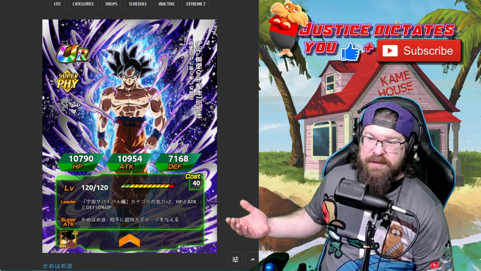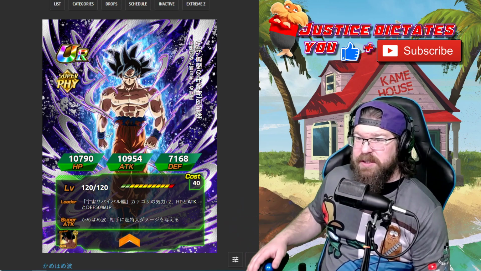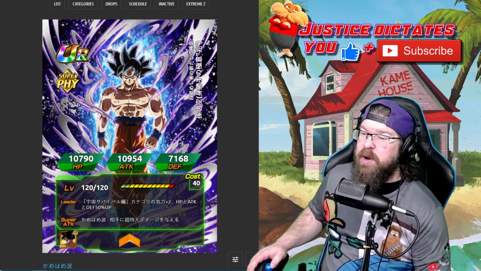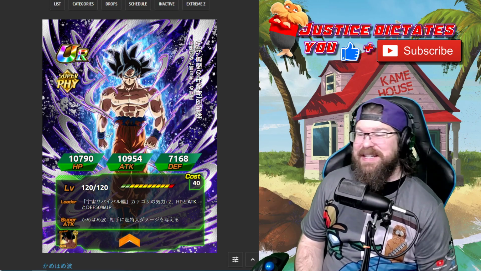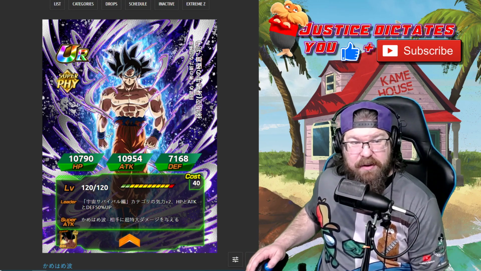Now, passive skill. Attack and defense 80%. Universe Survival Saga category Ki plus 3. But after EZA, attack and defense 120%. USS category allies Ki plus 3. Attack and defense 30%. High chance of evading enemies' attacks, including super attacks. So these units just get wild.